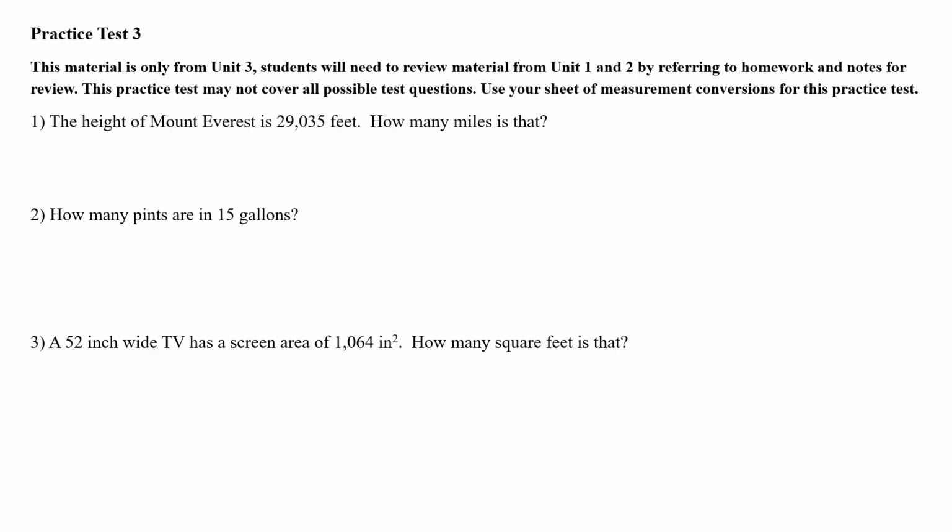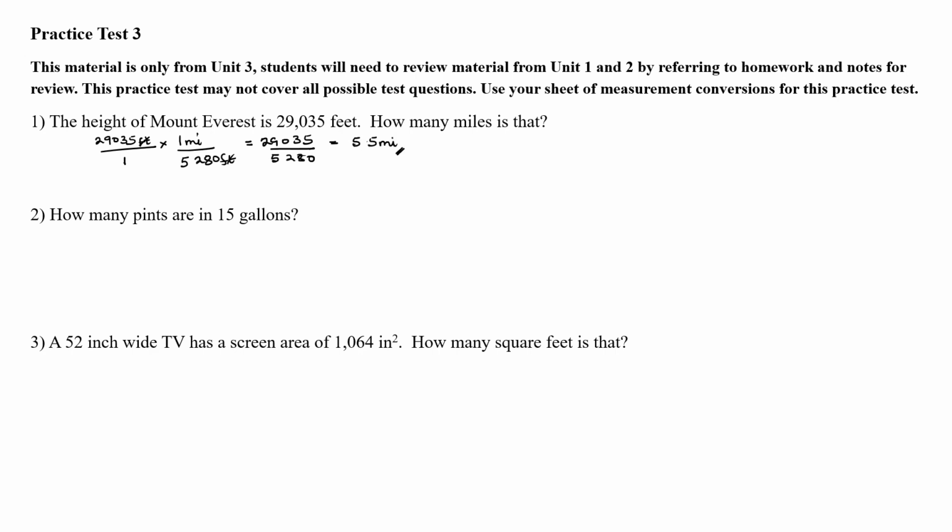For conversions, we'll be using the conversion table that's available in the course, or you can use your formula sheet as well. We need to convert from feet to miles, and to do that, we use the conversion. We start with what we've been given, and using the factor label method of conversion, we write down an identity ratio, and then use that to convert from feet to miles. We multiply everything on top and divide by everything at the bottom, and that gives us 5.5 miles.